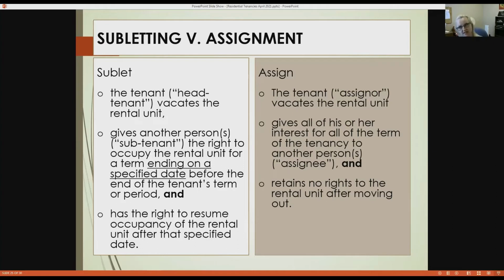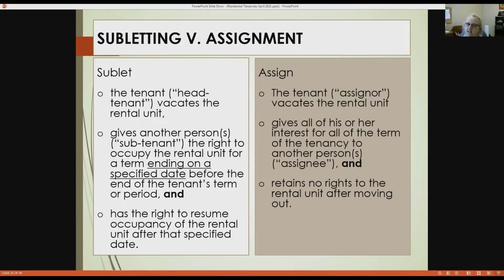So if the person they sublet it to does not pay the rent or causes problems, they are financially and legally responsible for that. Generally it has a start date and an end date. Also, if you're subletting, you have the right to go back into the unit after. Often we see this with student housing. When people are going home for the summer, they might sublet their unit for about 3 or 4 months until they want to come back.